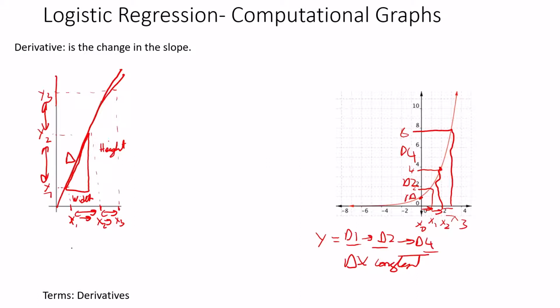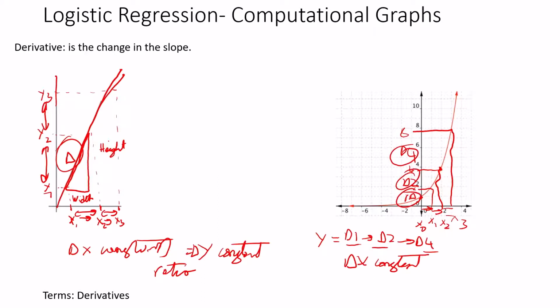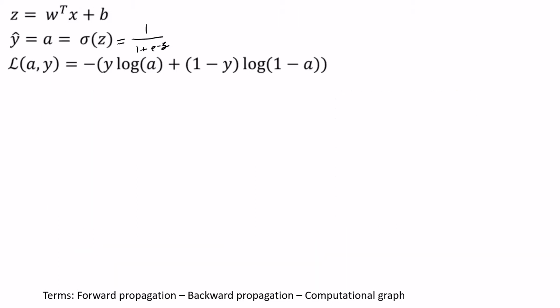While in the previous graph, the change in x remained constant, so the change in y also remained constant. Not necessarily the same value, but the ratio has not changed. And this is basically what derivatives are: calculating this change in graph functions. So let us hold this thought of what derivatives are for a minute, and let's talk about computational graphs and try to tie both these concepts together.